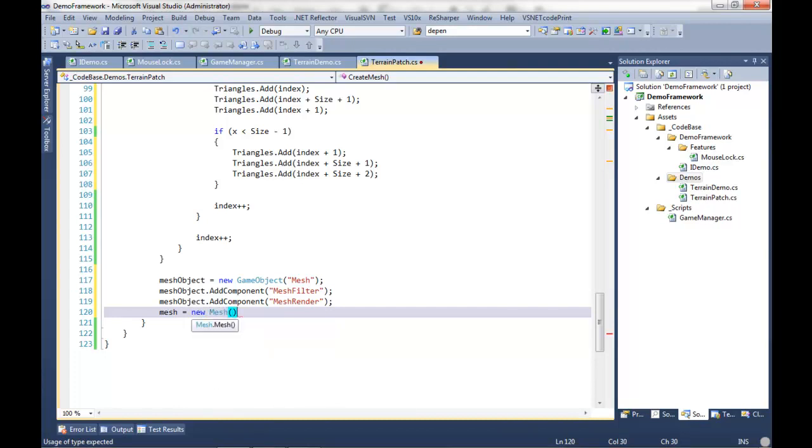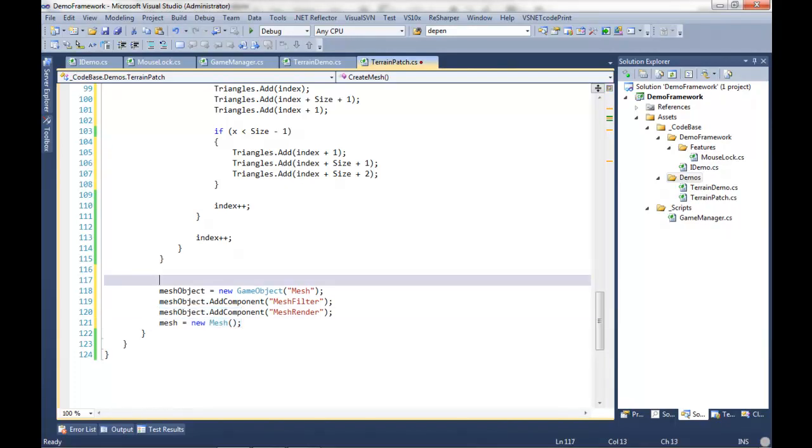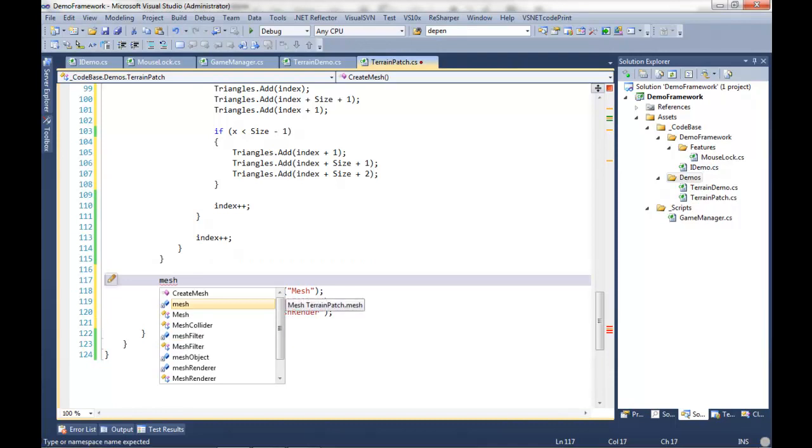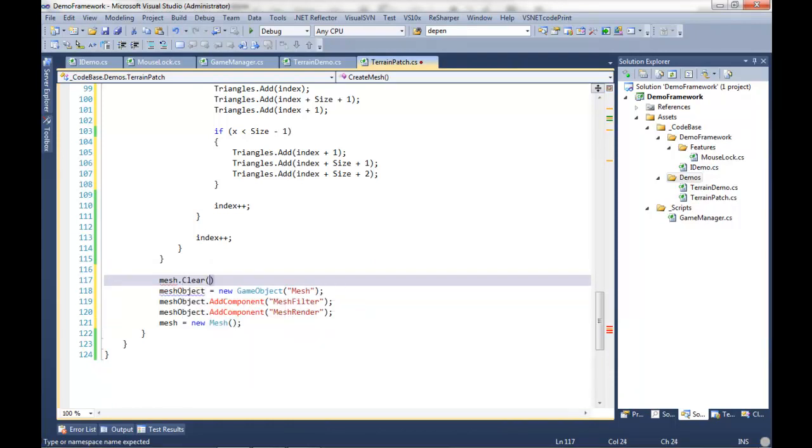Now, a little tidbit, and this isn't really going to come into play here, but if you're trying to change meshes, let's say we've got this terrain and we're going to be modifying it in real time, game time, instead of creating this new mesh here, we create it in the initial, but the very first thing we have to do is a mesh clear.